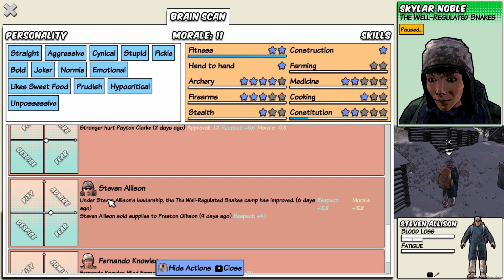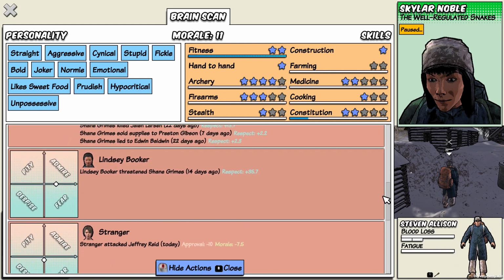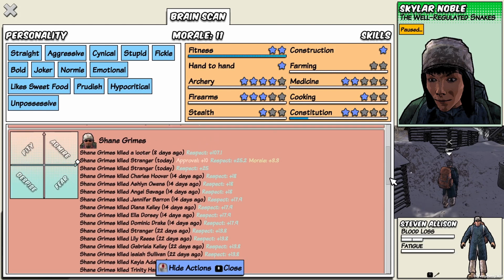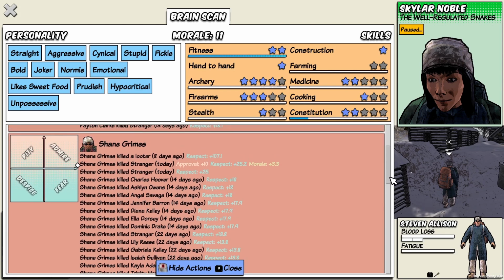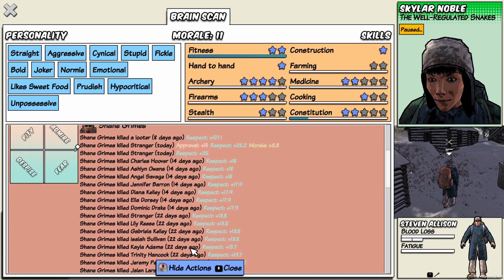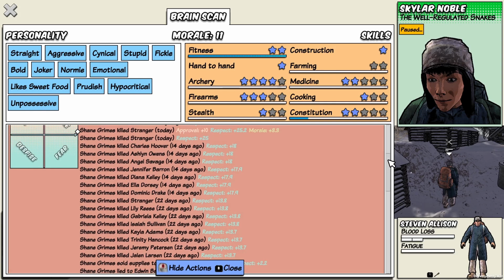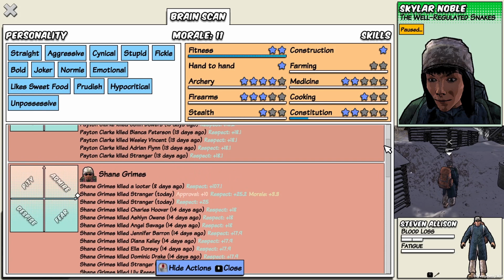And you can see all the different events that have influenced her. So I've added a bunch of cool stuff to the camp, building-wise, so she's happier and she respects me a bit more. And then I traded some supplies to one of the wandering traders, effectively, and she respects me a bit more because of that. But you can see, for every single character that has done stuff, here's someone throwing all of those Molotovs somewhere, which got this person, Shane, a lot of respect from Skylar. I just think this is a really cool system.